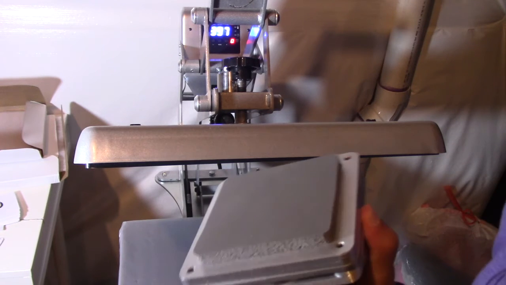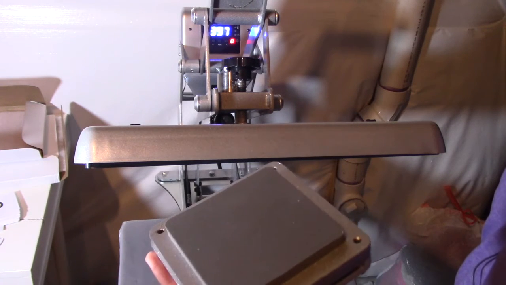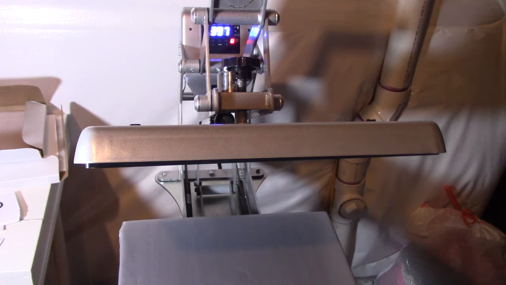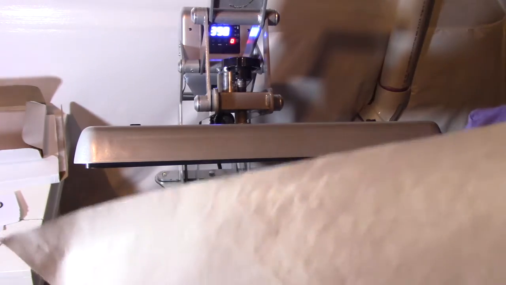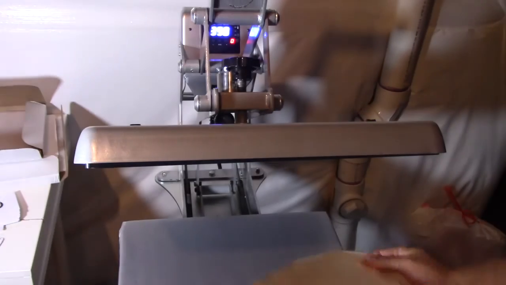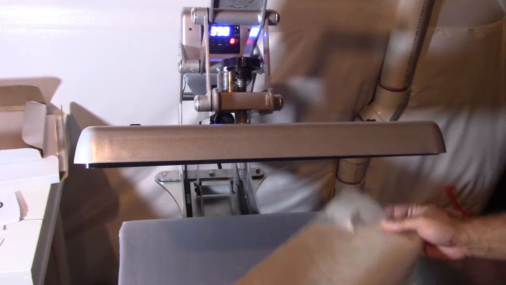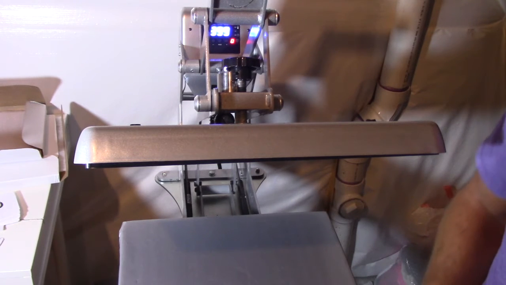We also have smaller platens. Here's a 4x4 platen for sleeves, and we even have a 16x16 platen for something bigger. But for dye sublimation we're usually using this platen right here. Next is our silicone sheet. The silicone sheet protects whatever we heat press and protects our heating element up top.